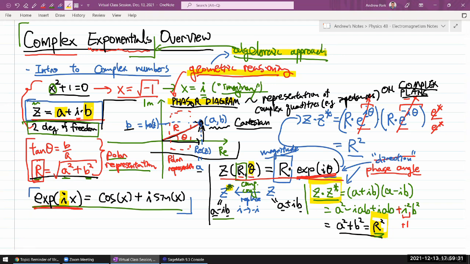And two, which you can appreciate a little bit better as you work with the differential equations that describe the circuit, the equation of motion for the circuit. The calculus portion becomes much easier when you are working with the complex exponentials. And it really comes from the special property of exponential functions.